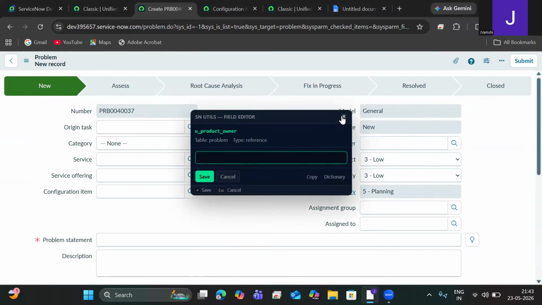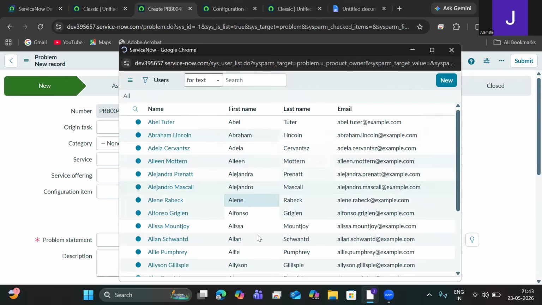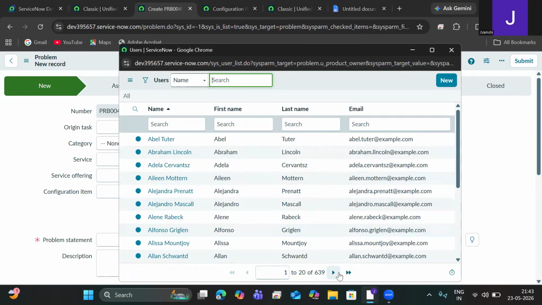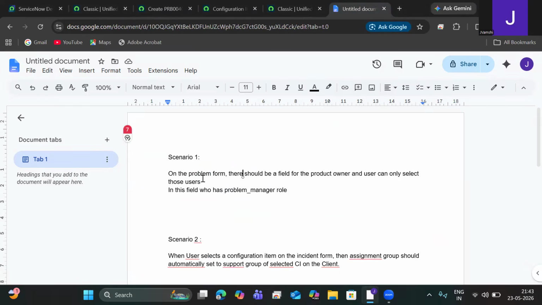This product owner is a reference field, and I have taken the reference as the sys_user table. If I select this field, 639 users are shown, but I need to display only the users who have the problem manager role. This is the requirement now on the problem form.